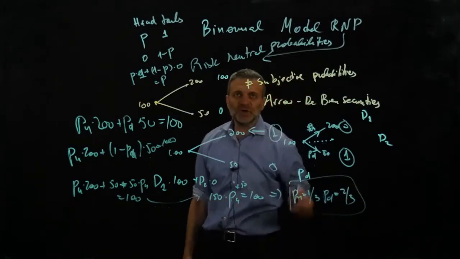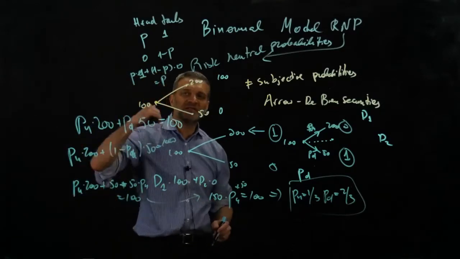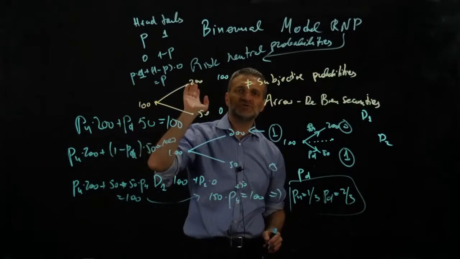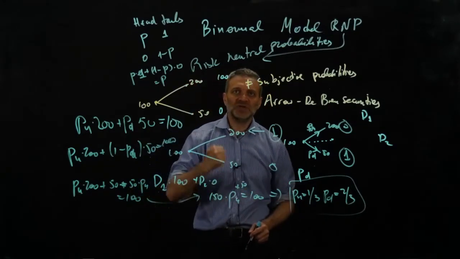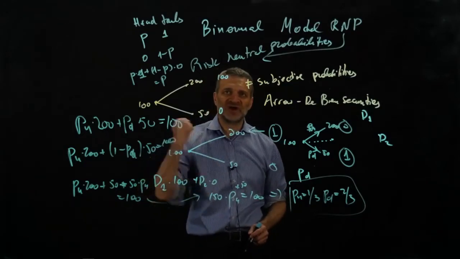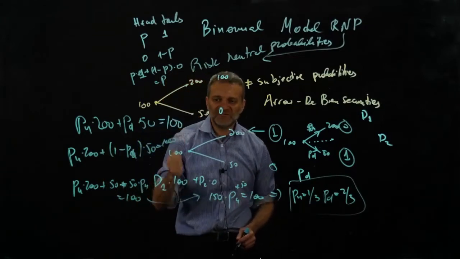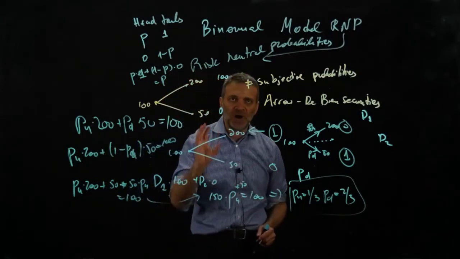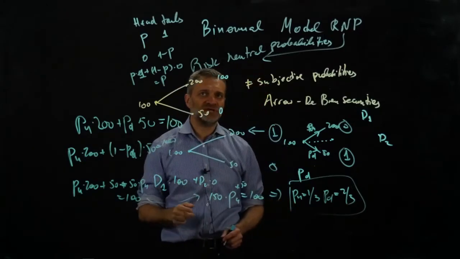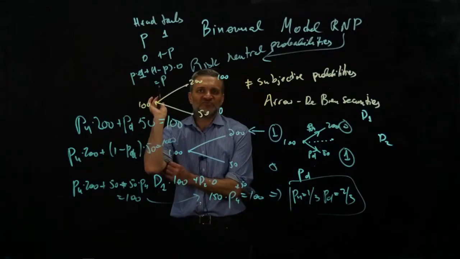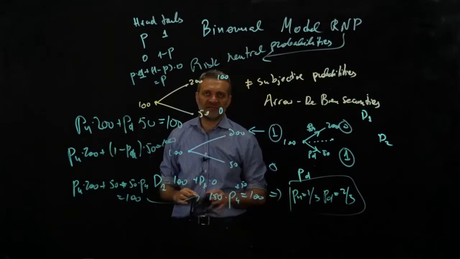Once again, those probabilities have nothing to do with your subjective probabilities. You can maybe say that for sure you know that 100 is going to 200. It doesn't matter at all. Your personal feelings, your subjective probabilities will never, ever matter in the sense of pricing. Whatever matters is whatever the model says, and the model is designed to find the option price based on your data today. Okay? Now, of course, there are many things that we need to consider. I'm going to consider them very soon.